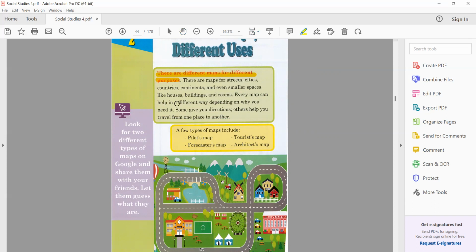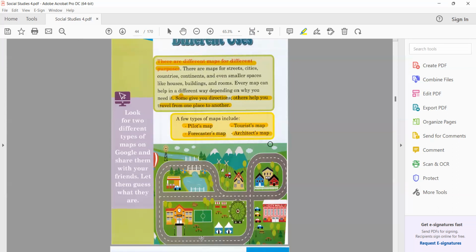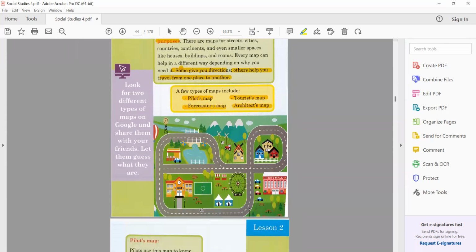Some give you directions. Others help you travel from one place to another. We have a few types of the maps. Here are some examples of the maps, like pilot's map, tourist's map, forecaster's map, architect's map. And we will have examples for each of these maps.